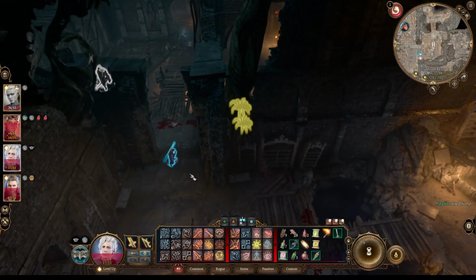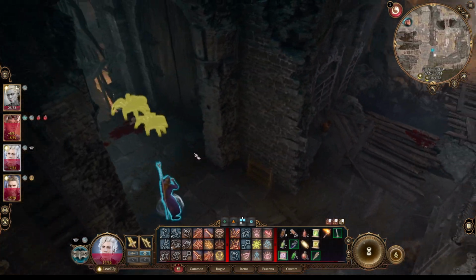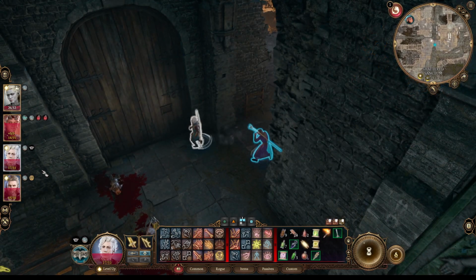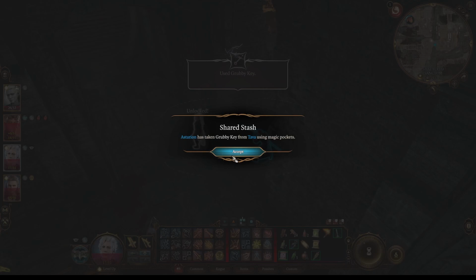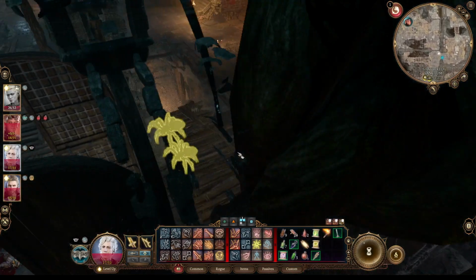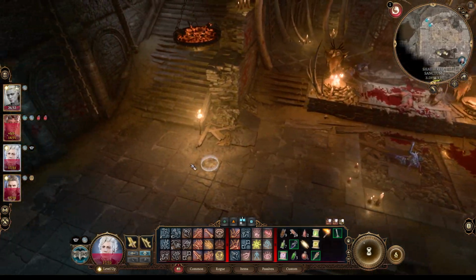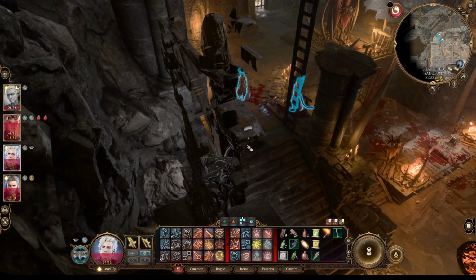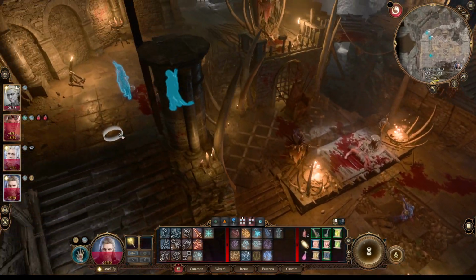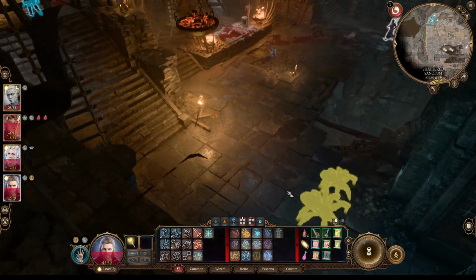For Gale. There's still a huge amount to do in this, but we're going to have to take a long rest. Everybody leveled up to 5, which is amazing. Astarion took the grubby key from Tava using magic pockets. All right. Everybody's in. Gale, you can make your way in as well. No last second surprises, no traps. We're not triggering these spiders.